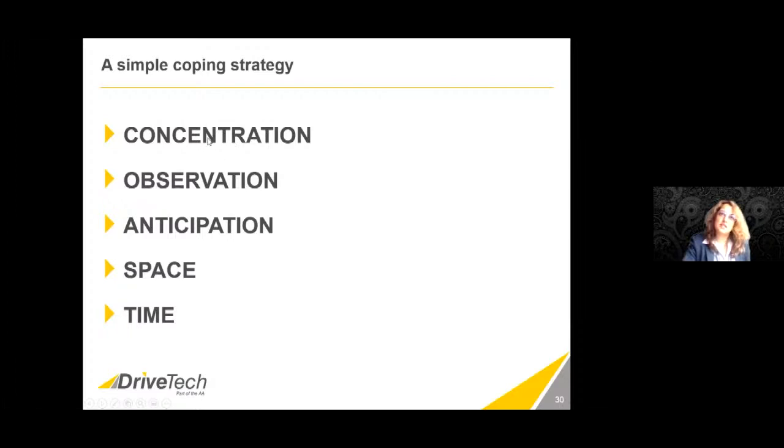The University of Loughborough has done some research into this. Now, you're not driving yet, but have you ever been in a situation where you go upstairs to look for something, and by the time you've got there, you've forgotten what you're looking for? Well, that's one of the things that proves that our concentration levels are not very good. With observation, once we start driving, many people get into the habit of just looking beyond the bonnet.